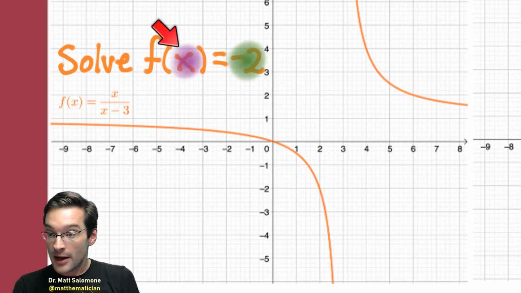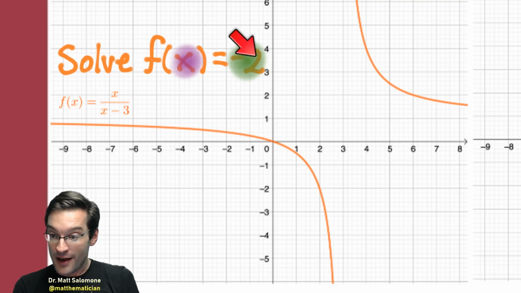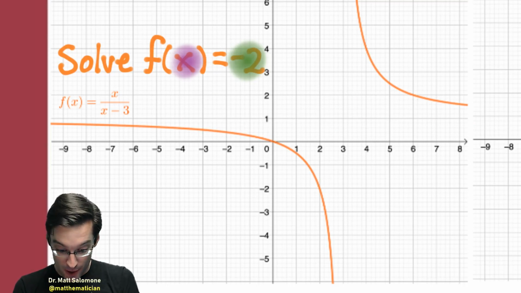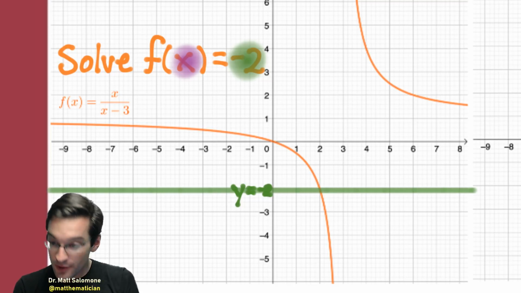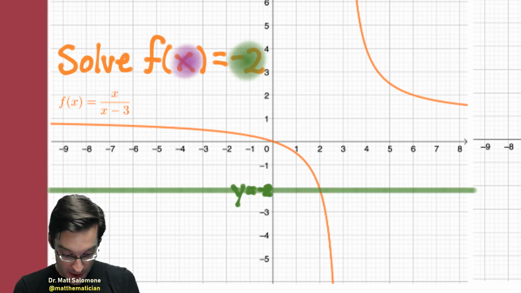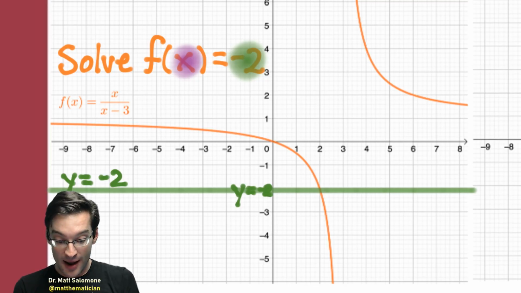Well, remember that my equation here is relating an x value and a y value. The x value that I don't know is what I'm calling x. It's someplace along the x-axis. But the y value, -2, is a number that I do know. And so what this suggests to me is that I should take the y value, y equals -2, and ask what point on my graph has a y coordinate of -2. That's another way of saying, let me draw the horizontal line whose equation is y equals -2, and ask if there are any points on this graph where the graph intersects with that line.